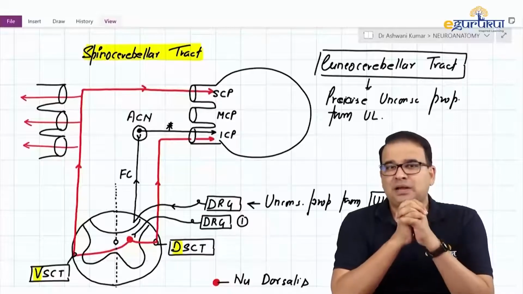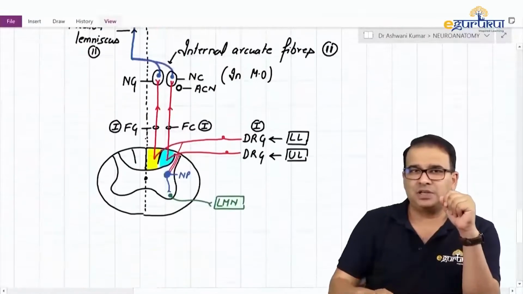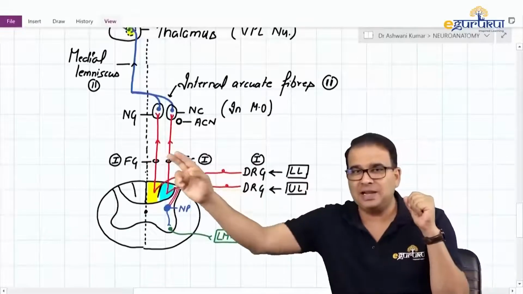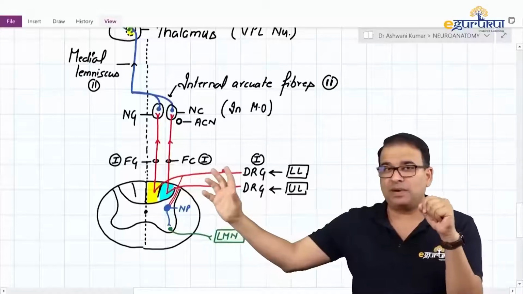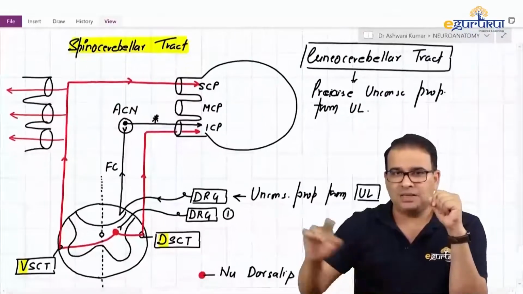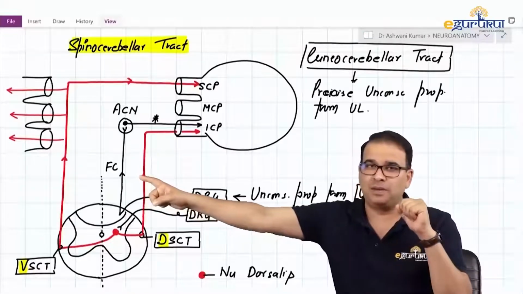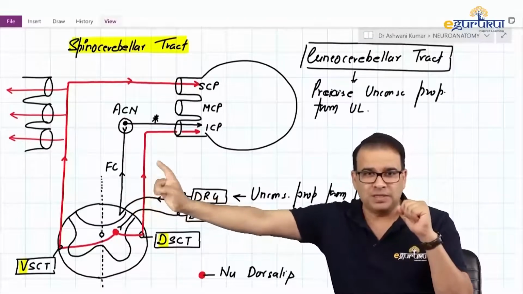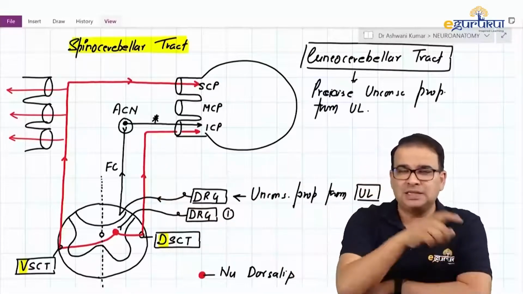Well, the question which might be coming to your mind is about the fasciculus, because in this discussion here we said fasciculus gracilis and cuneatus are carrying conscious proprioception. Dorsal column tract is about conscious proprioception, and now I'm saying this fasciculus cuneatus is carrying unconscious proprioception from the upper limb. So, which one is true? Is fasciculus cuneatus carrying one or is it carrying both? It is carrying both. That's the difference, guys.